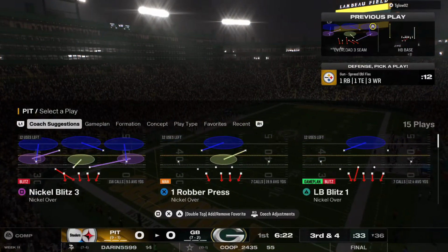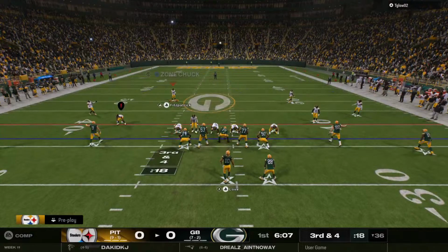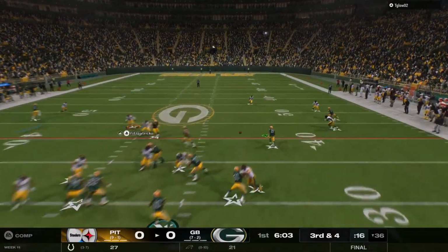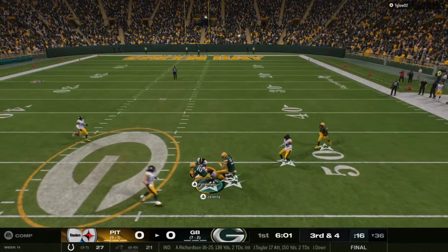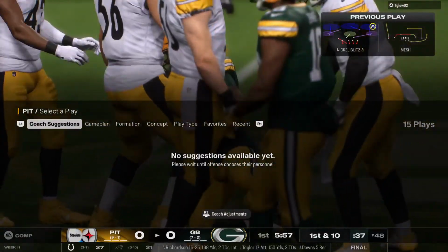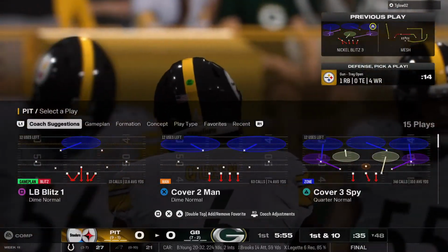You look at this Steeler defense. They are number 2 in the NFL against the run right now, Charles. Numbers don't tell you everything, but they do paint a pretty good picture. We're talking about 2 top 5 units going at each other, one in running the ball, one in stopping the run. I think this is going to be a whole lot of fun myself. 11 yards and a Green Bay Packer first down.